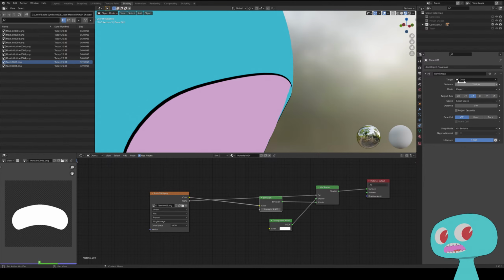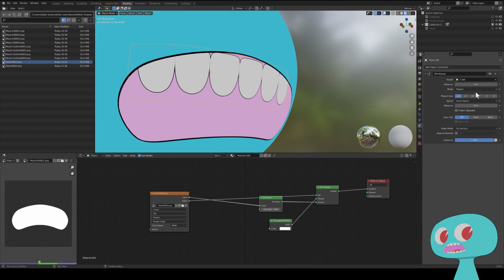So let's set that back to 0. That's going distance on the Z. Let's see. That's doing nothing. That's going insane. So we're in local space. Let's see.